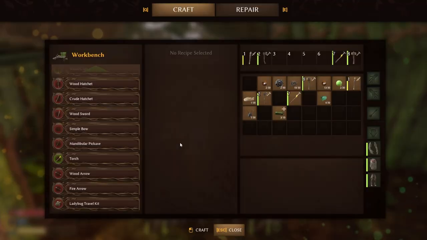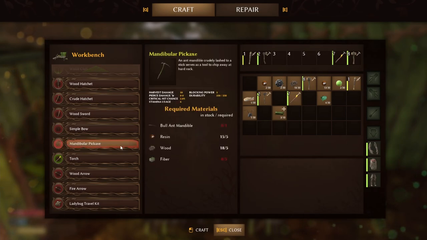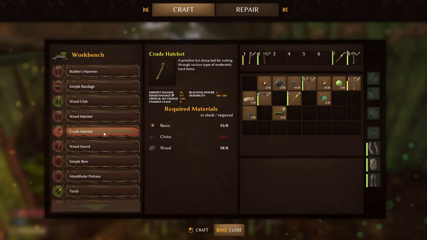Do you wish to upgrade to your first set of tools? You absolutely can. You're going to need a mandibular pickaxe, and all you're going to need is bull ant mandibles and the rest. And you pretty much kill massive red ants for those with a sword. The other one you need is the crude hatchet, which needs chitin and resin and wood. And chitin, unfortunately, is gotten via soya beetles.